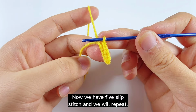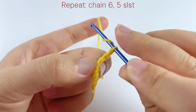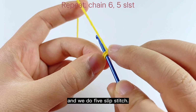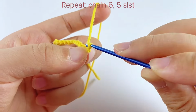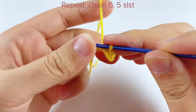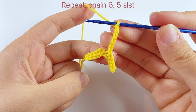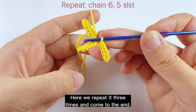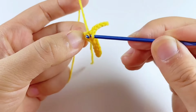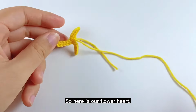We have 5 slip stitch, and we will repeat. So we chain 6. And we do 5 slip stitch. Here we repeat it 3 times and come to the end. Now we do a slip stitch through the first space. Here we can cut off the yarn, so here is our flower heart.